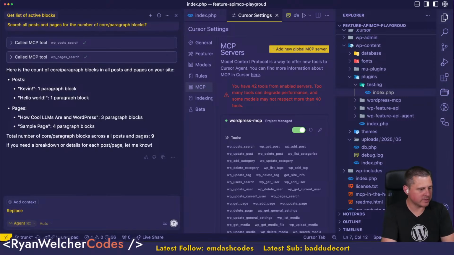Okay. Can we do this? Replace all instances of the core paragraph block with core heading blocks, and make every instance of the word Kevin bold.